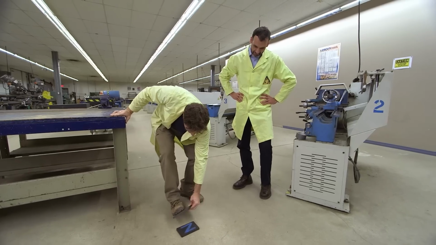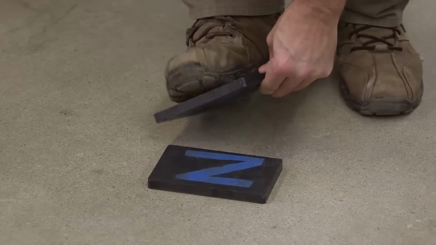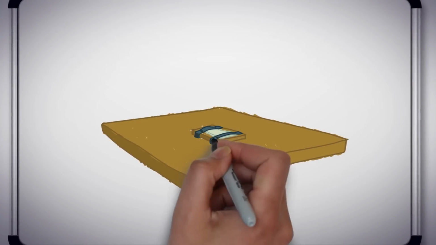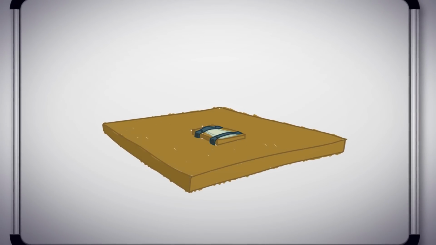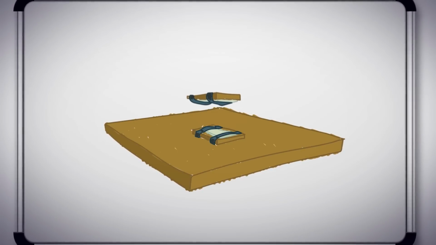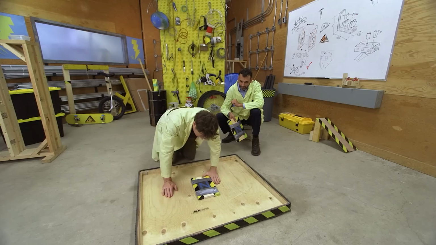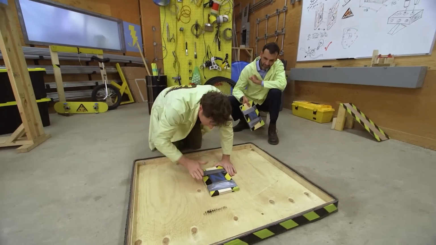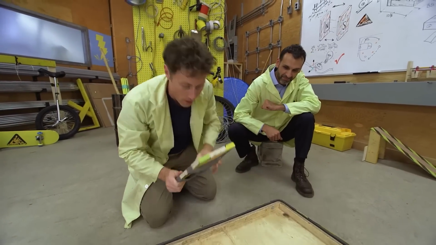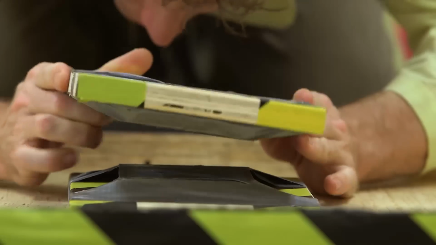My first attempt at levitating had the magnet sliding all over. So the plan is to take the bottom magnet and attach it to a big wooden board so it won't go anywhere. Then attach another plank to the top magnet to make it a little easier to stand on. Okay, it is definitely attached to the floor. Thank you. All right, now, if I just get this lined up.